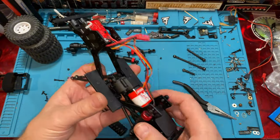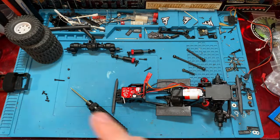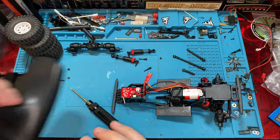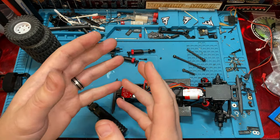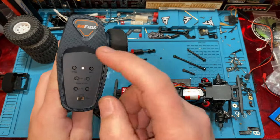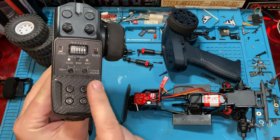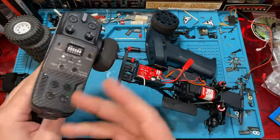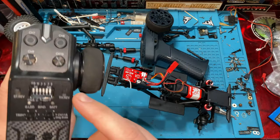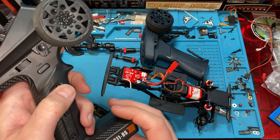It is a ready to run. Talking about this receiver and ESC and the transmitter, this is on the same protocol as the V2 axials. So the V2 axial remote will bind to this, as will all of the FlySky smaller remotes. These guys here, as well as the dip switch version, and the new FCX 10 remote is on the same protocol. This is an 11 channel remote, and obviously you're not gonna use those channels here, but you can use the channel 3, which on here, unfortunately, is not, where's channel 3? I don't even remember. It's just a binary on off, so that's not ideal.